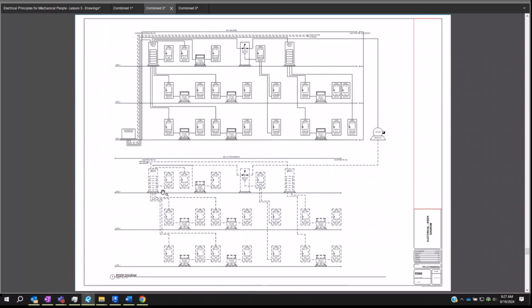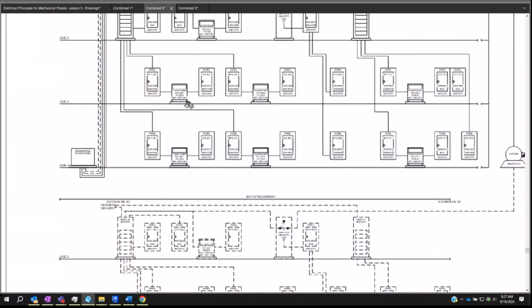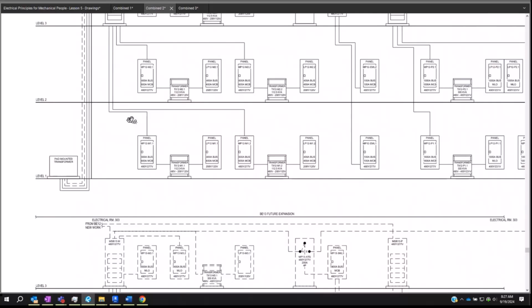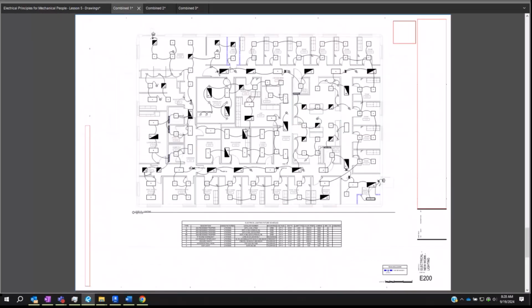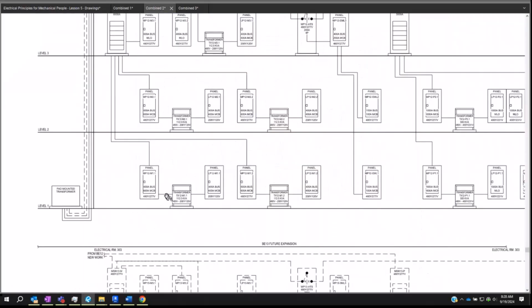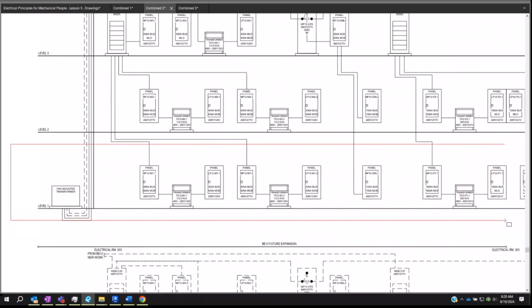Sometimes you can put the detailed information on a riser if the riser's fairly small. I didn't even do a riser on the other one. Sometimes you can combine it all into one, which I've done, which is fine because it was like this big and that was it.